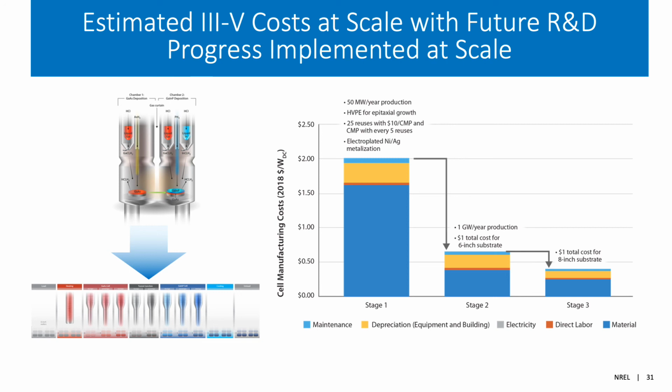Again, that assumes that a laboratory process, dynamic HVPE, is scaled up successfully to higher volumes without unanticipated costs arising. And then if you get up to gigawatt-plus production volumes, and you can get a 6-inch or an 8-inch substrate that's $1 total for everything, so that's the substrate, any cost associated with liftoff if you're still doing that, any cost associated with the chemomechanical polish if you're still doing that, then you could potentially get into the sub 50 cent a watt or 50 cent to $1 a watt range.